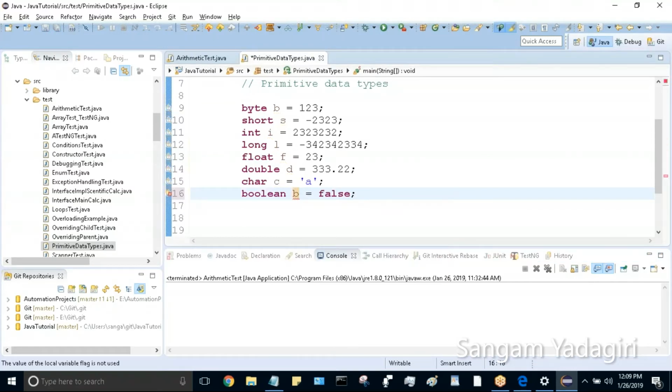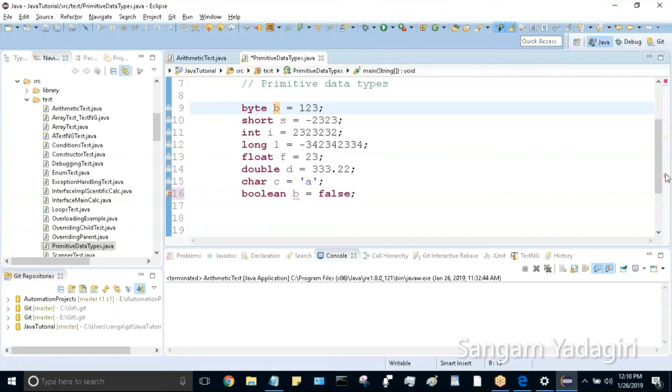Yes. Okay, so that's a duplicate variable, because I have already used B, right? B is declared as byte, and that means once you declare a variable with a certain name, you cannot use the same name for a different variable. That's a fundamental rule. Otherwise, it would be considered a duplicate.